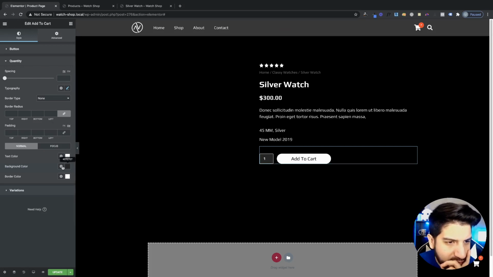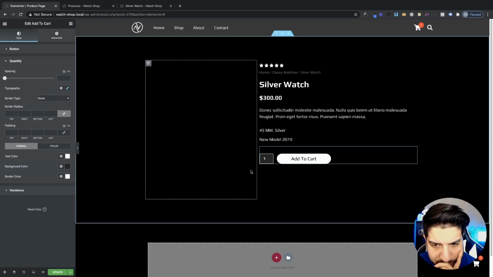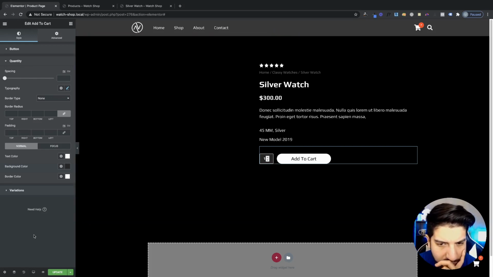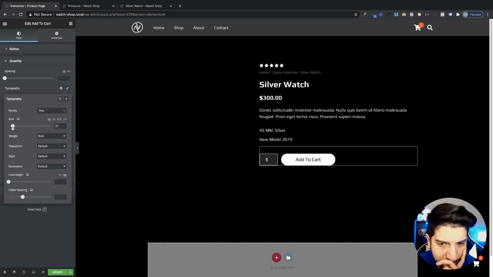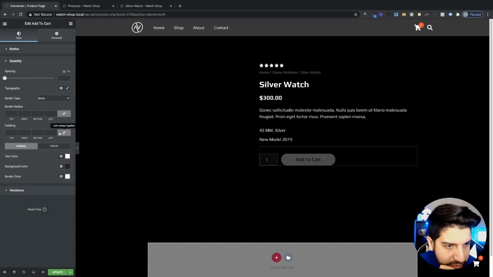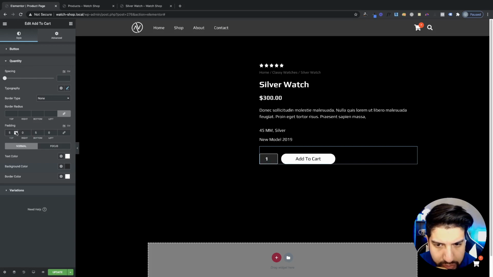Now see if we can set the padding on that one. If we do a negative here, nope. Yeah, so I'm just gonna leave it as is for now. I think that's fine. We'll take a look. I might make it a little bit bigger though. So what I might do is just make it a little bit bigger, and then I'll go ahead and just add some spacing from the top and the bottom. There we go.